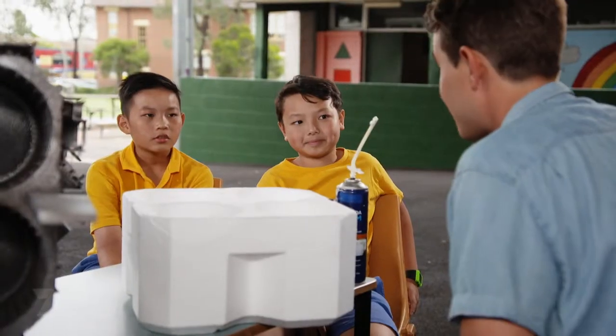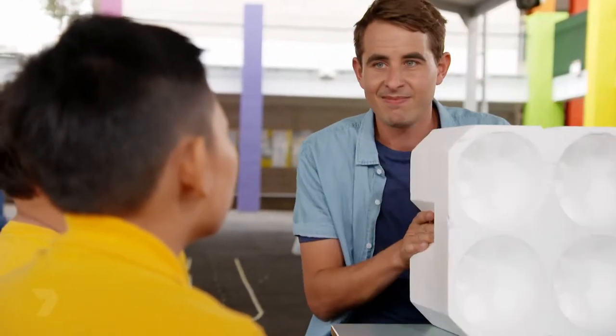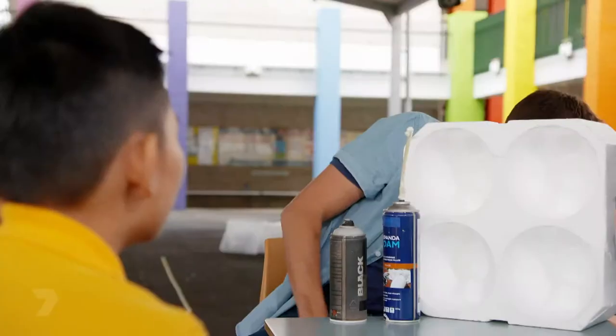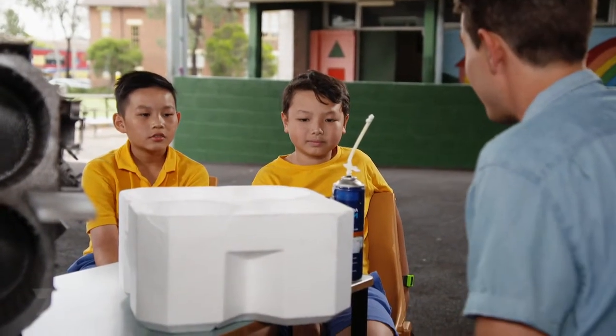Yes. Would you guys ever think of making this at home? No. Nice. So, this is what we made it out of. An old TV box, old styrofoam pieces. We stick it all together with some expanding foam. And then we paint it all with some spray paint. And then we just stick bits of junk on there. So anyone can really do this at home. It's really easy. It's just up to your imagination.